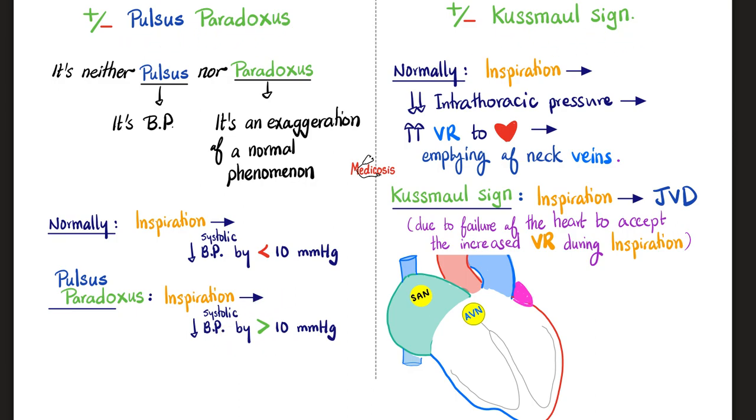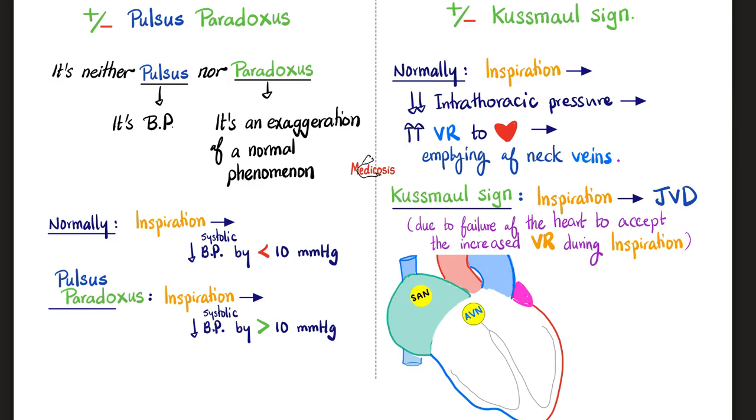As for the Kussmaul sign, this has to do with your neck veins. Normally, during inspiration, the neck veins empty into the right atrium. But what if the heart is surrounded by fluid or surrounded by a very thick pericardium, as in constrictive pericarditis? In this case, inspiration can lead to jugular venous distension, because the jugular veins could not empty into that heart which is surrounded with fluid. What's going to happen to the size of my right atrium if I have cardiac tamponade?